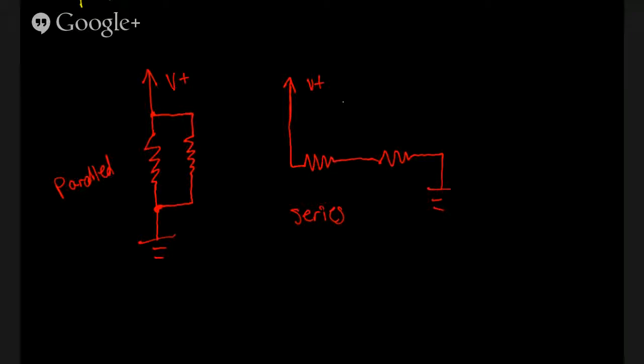All right, and it's pretty simple mathematics. If you have two resistances here in series, then the total resistance of the circuit, let's change colors, is just the sum of the resistances in series, R1 plus R2 and so on up to Rn. And in a parallel circuit, it's a bit trickier. The inverse of the total resistance is equal to the sum of the inverses.